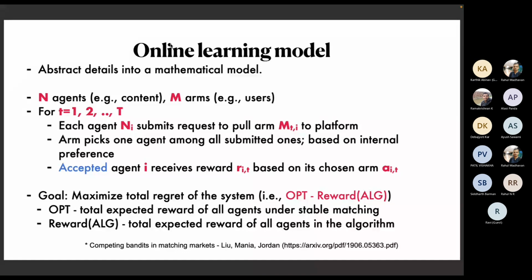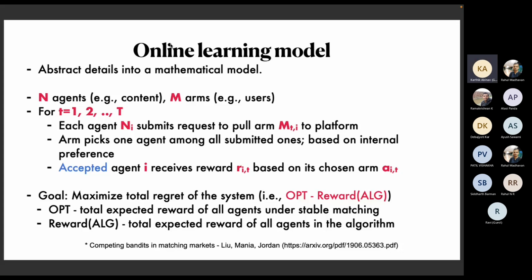Okay, and just to get a feel for the model, even if it's a single arm, the problem is different from the standard multi-armed bandit setting, because it's the multi-agent version of it? Yeah, that's right. So even a single arm would be different from a multi-armed bandit. And the other extreme, where you only have one agent and M arms, is the standard multi-armed bandit. Yeah, that's right.